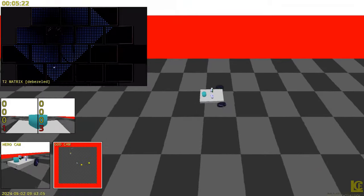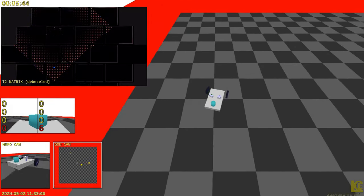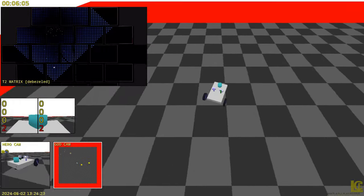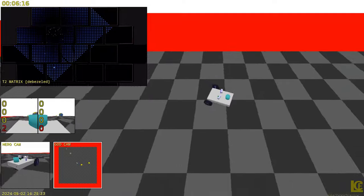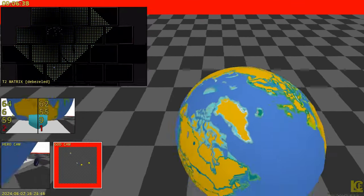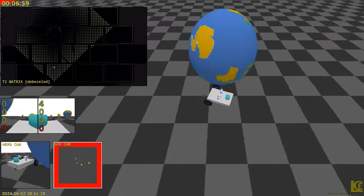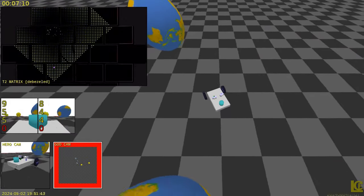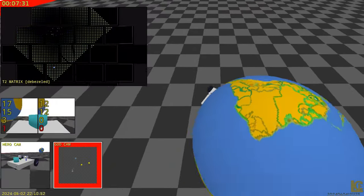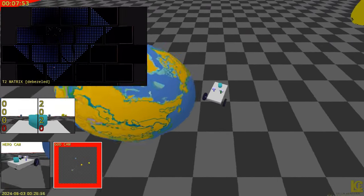Got another one. Explore. Yeah, and there's the jiggering back and forth between avoid and explore. To me, it looks like it's saying, I'm not afraid of you. I'm not afraid of you. But of course, it is. And, you know, sniffing around the earths until basically it doesn't see enough yellow to be interested in it. So it's like the Pacific is the only thing that's keeping this earth ball from being kicked off the table as well.